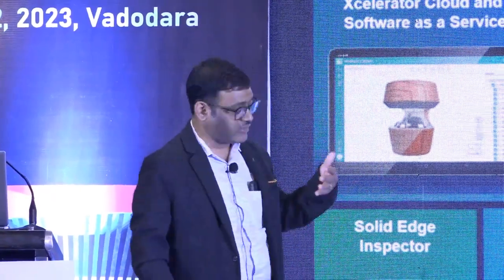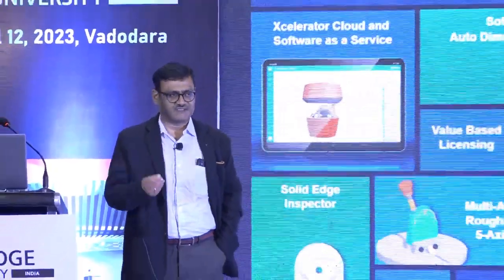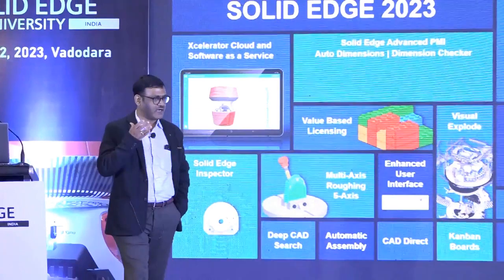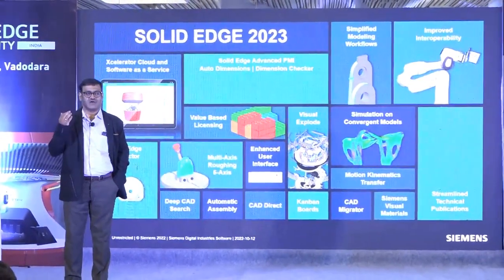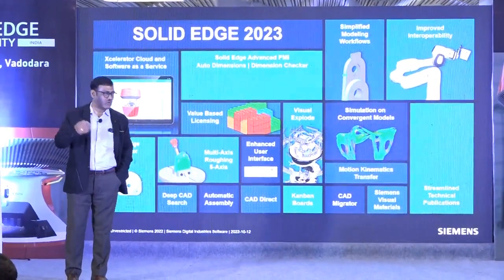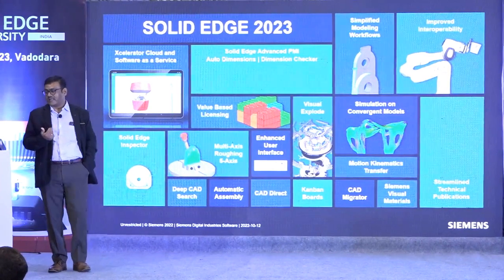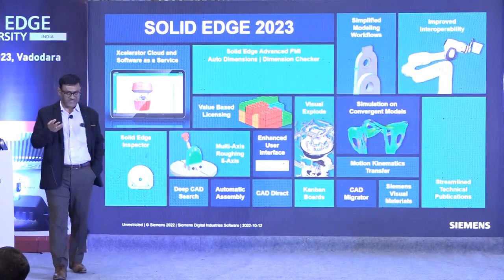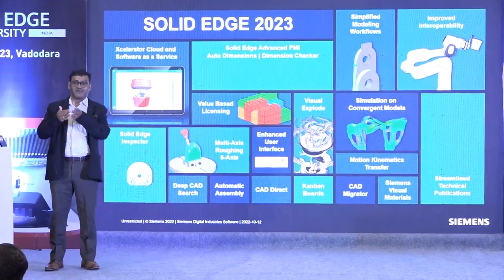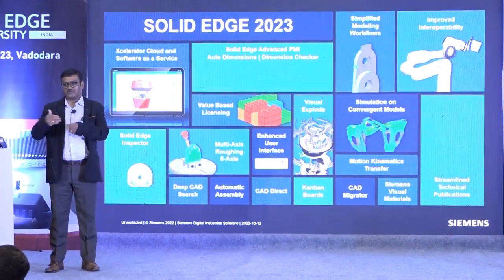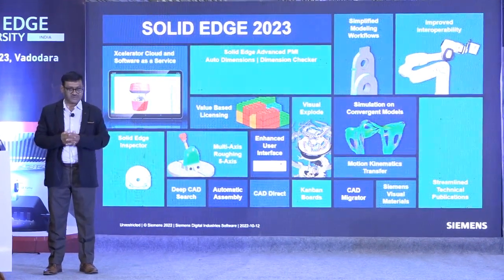Now in Solid Edge 2023, we try to bring new features in terms of manufacturing: how we can address cycle time reduction, how we can optimize resources, and how we can optimize overall machine utilization if we have any CAM programming. Now CAM is just a focused area, right? You may say, I'm already doing this. What is the benefit if you do it with an integrated approach? You already saw with the live presentation what we showcased to you.